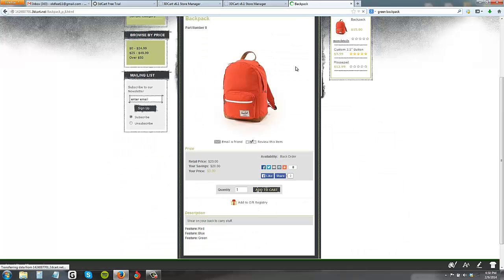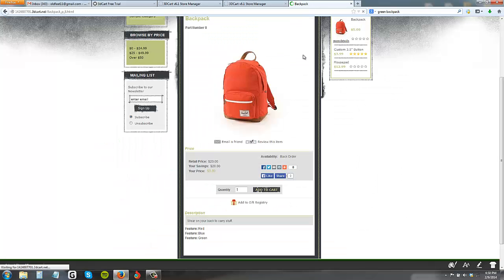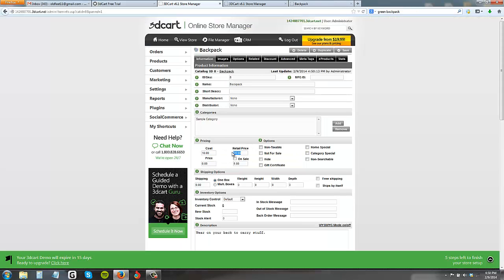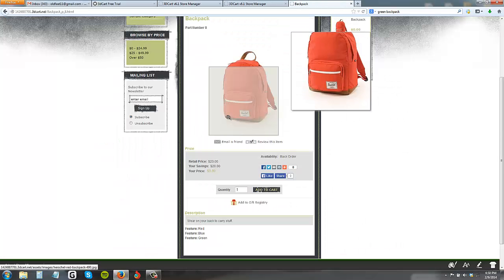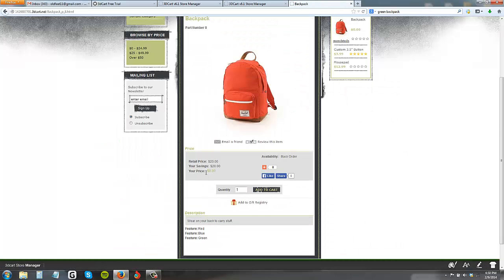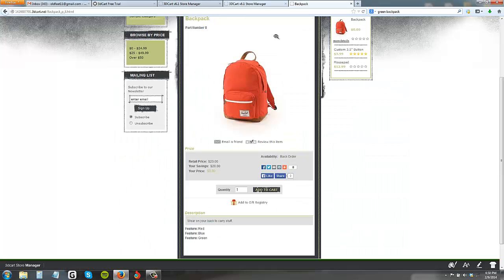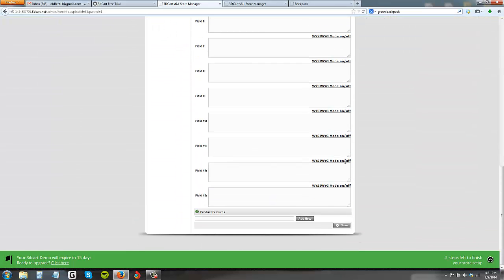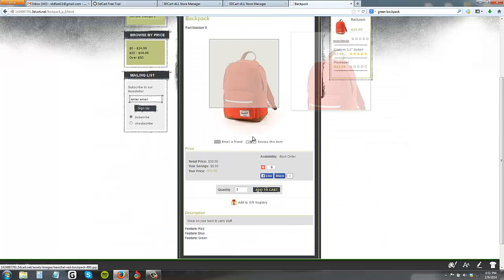Save that and come back for refresh. Oh, it still says 20. Still says my price is 20. I don't know why. Huh. Alright, I don't know how to change that. Price 20. Oh, cost. Retail price. I don't know what the difference between cost and price is, like from the seller's point of view. But that might change this. Alright, there we go.